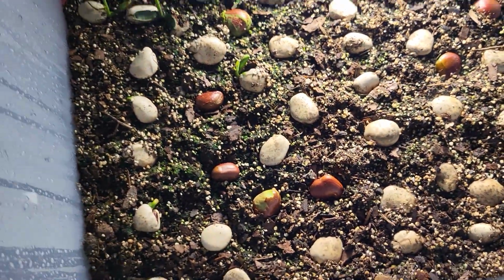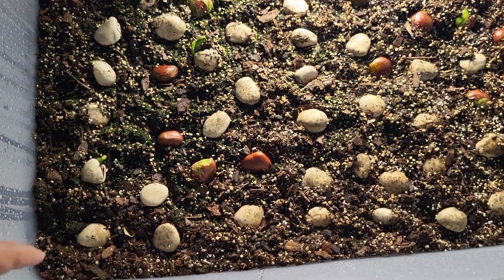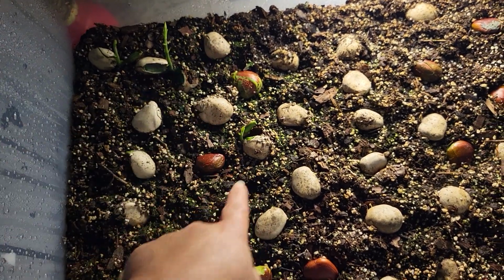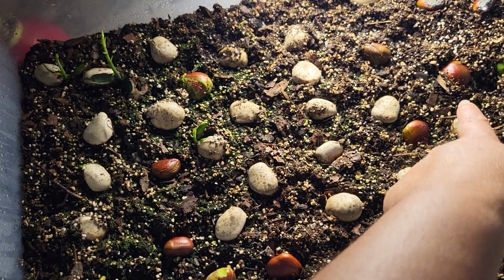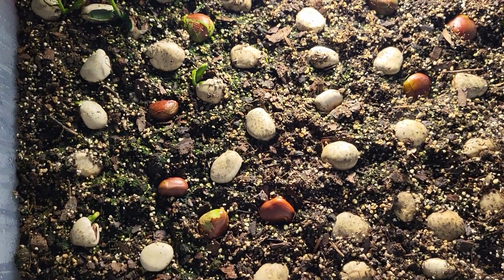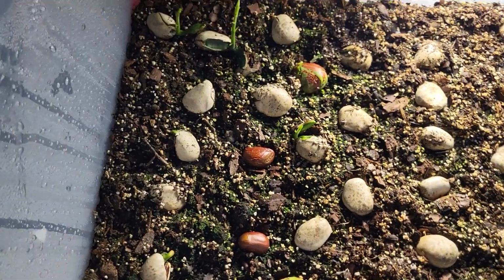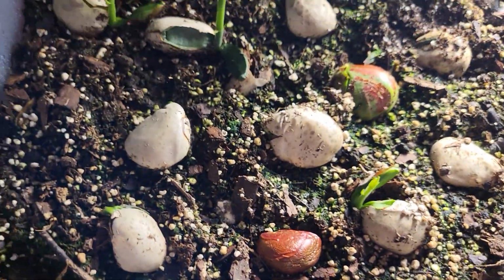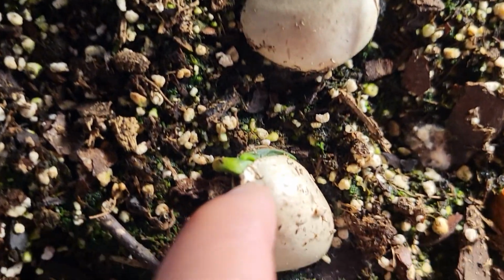You can see I've got probably 30 seeds in here, and so far only have 1, 2, 3, 4, 5, 6, 7, 8, 9. So not even 50%, but if even one takes, I'll be more than happy. Here's another little one right here that's pushing downward.